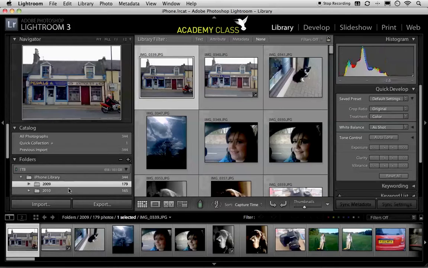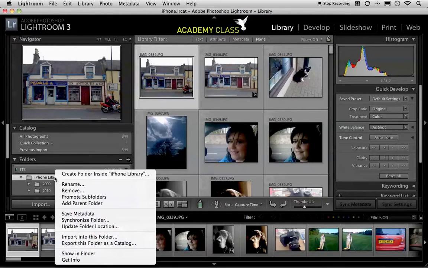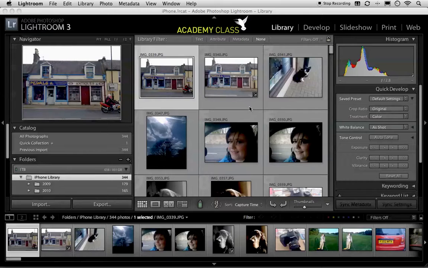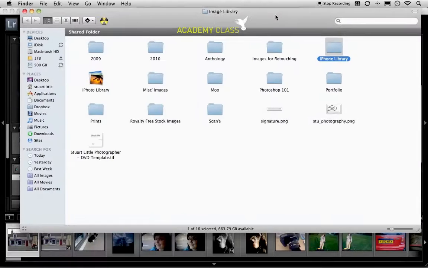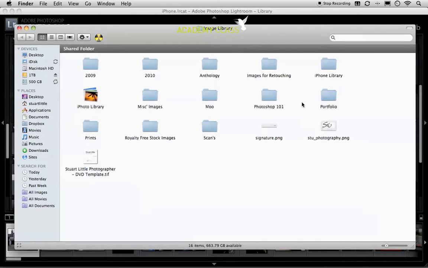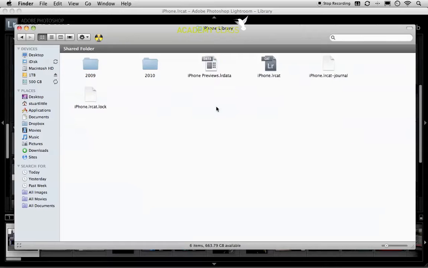Now if we take a look at these folders a second, I can find them easily by right clicking and going to show in Finder. PC users, you'll get an Explorer option, and to do that it then gives me a Finder window, and there's the iPhone library, and there of course is the catalogue.